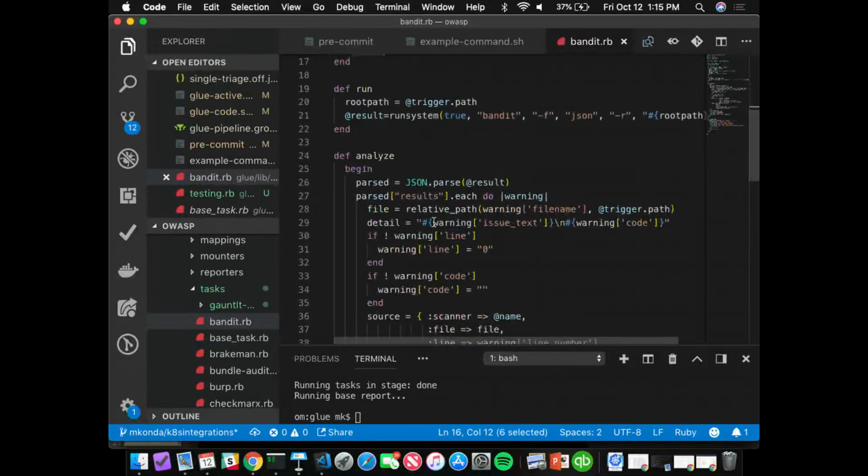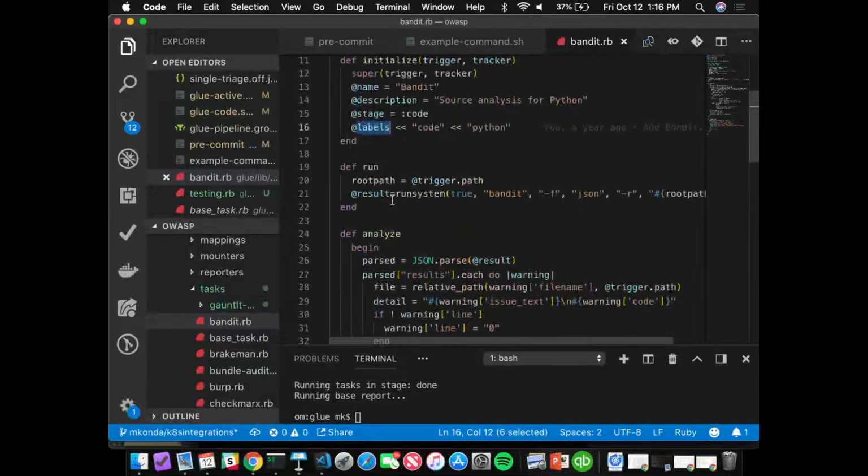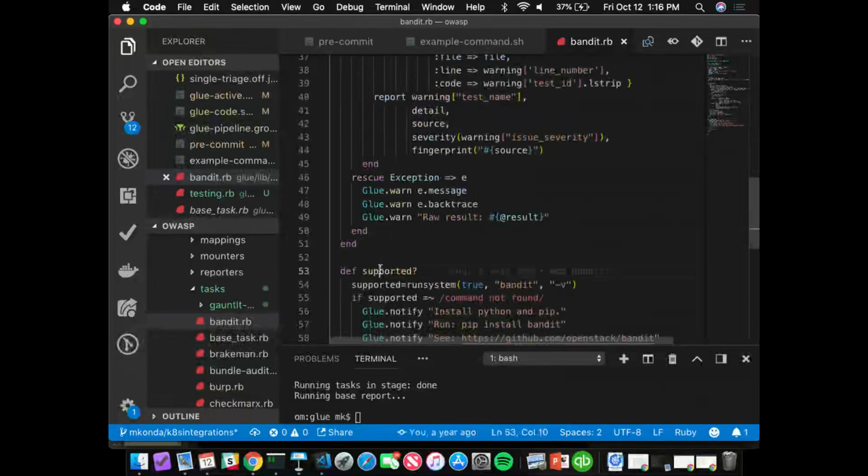And then with an actual task, you just have to implement a run method, an analyze method, and a supported method to have it be a valid task. Because the thing that's running the task doesn't know what it is. All it does is say, hey, I need each task. I want to see if it's supported in this environment I'm in. I want to run it, and then I want to analyze the results. Sometimes running it takes a little while, particularly with Zap. So here: run, analyze, and this supported method. I think I have a slide that'll show you for each tool in a second.